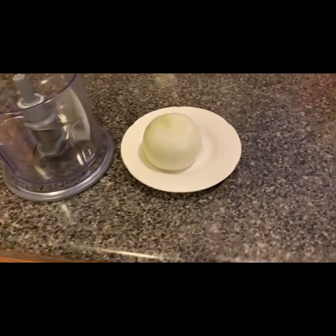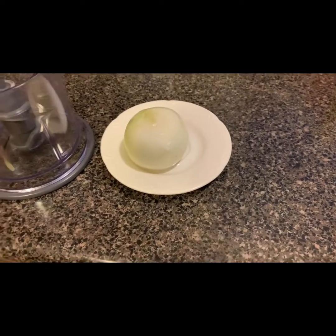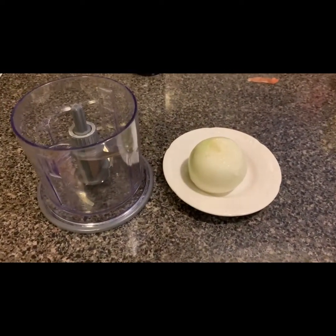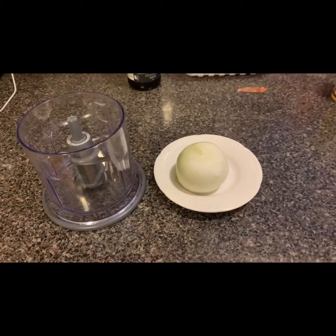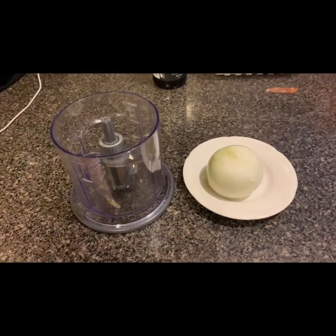So let's get started. All right, so I've peeled my onion and I'm gonna cut this in quarters or a little bit smaller, and I'll try to do it the easiest way possible. So I'm gonna put this in my food processor and zap it a couple of times to get it finely chopped. I can't stand to cut onions because they make my eyes water, so I try to do things the easiest and simplest way possible.